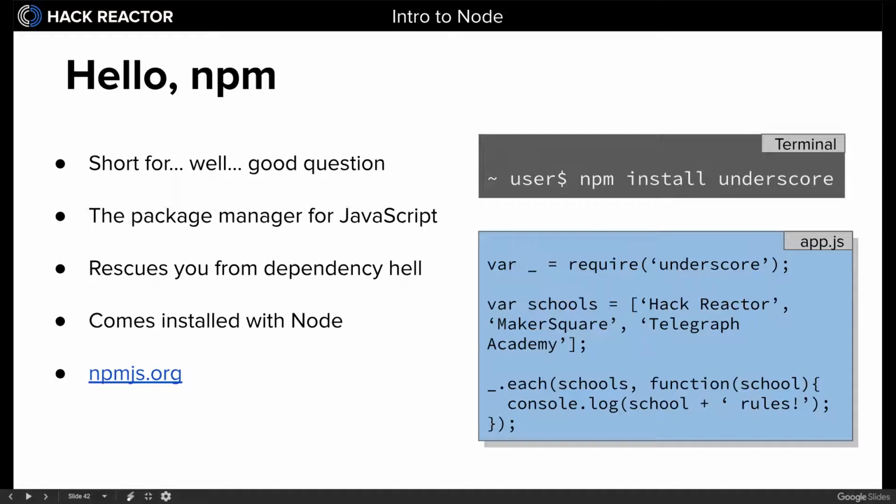Essentially, it saves you the headache of having to remember what you're using and if it needs to be updated. It's an easier way to keep track of exactly what modules you're using and what version they are, and if they need to be explicitly used for the development environment or the production environment. You can specify that with npm. If you want a specific testing module to be available in the development environment, you can specify that, and the same way with production, if you want something to only be available in production, you can specify that as well.